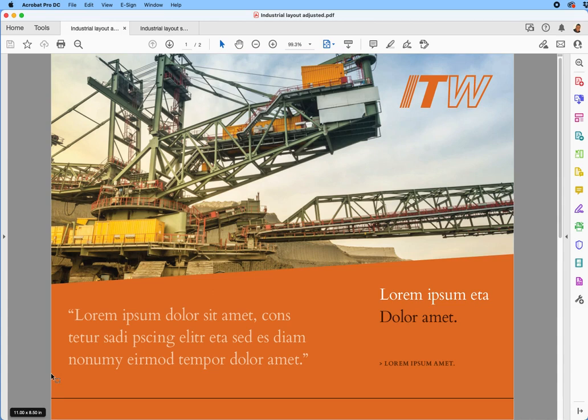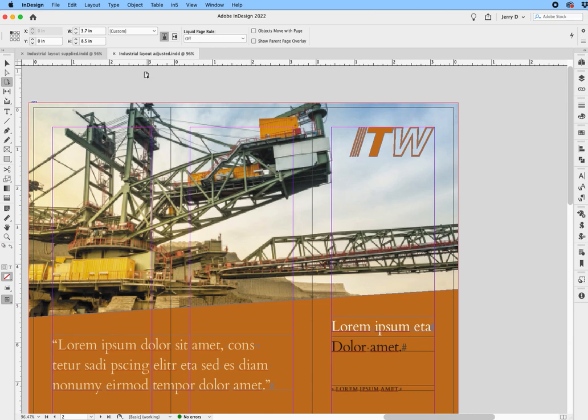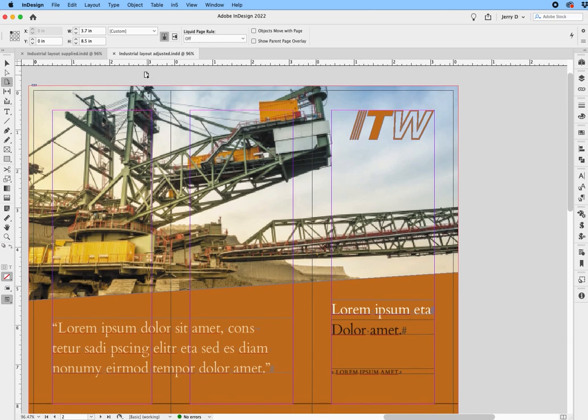They both are the same size. One is wrong and one is correct. So we're going to take a look at it and see which one it is and how you should properly lay out a trifold letter size brochure. Right now we have both layouts open, the industrial layout supplied and the industrial layout adjusted.